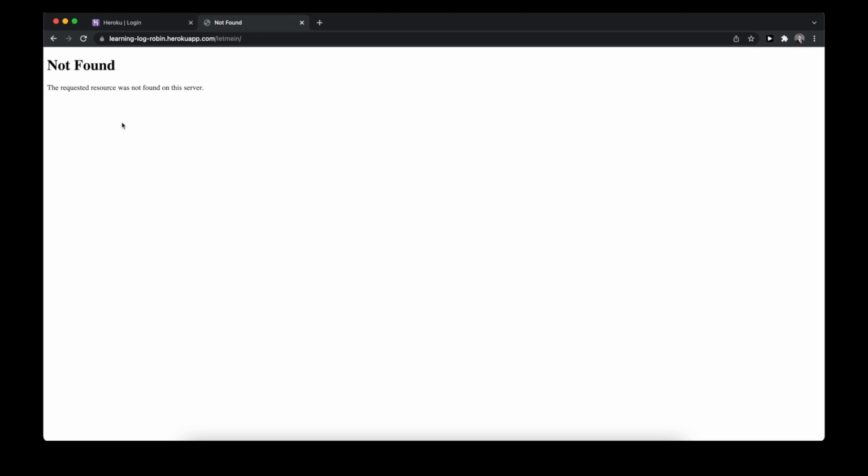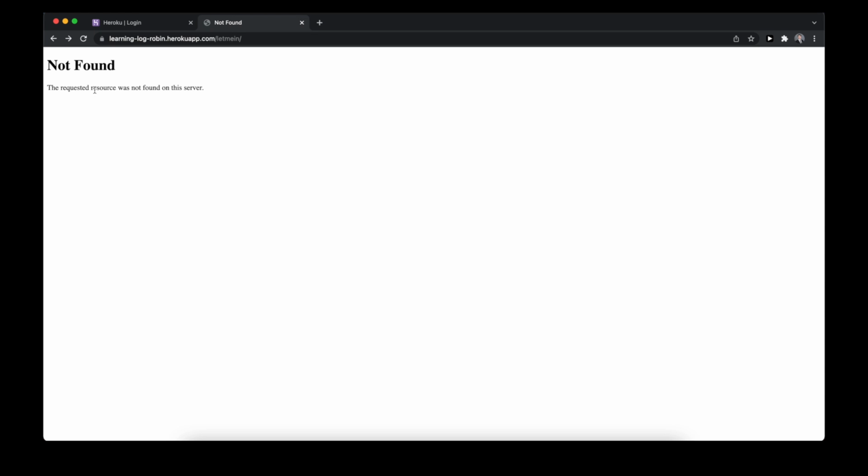So before, we had a really detailed stack trace here with all the errors that happened. That's no longer the case, because now we set our debug value to be false. Therefore we are now in the production environment and we don't show that information anymore. So it's more secure. Now when we run into an error such as this one here, typically it's either a 404 error or a 500 error.